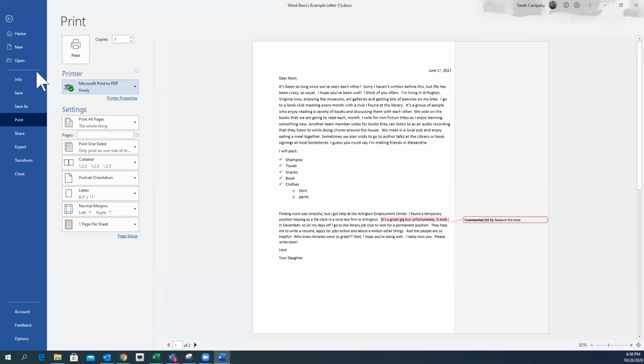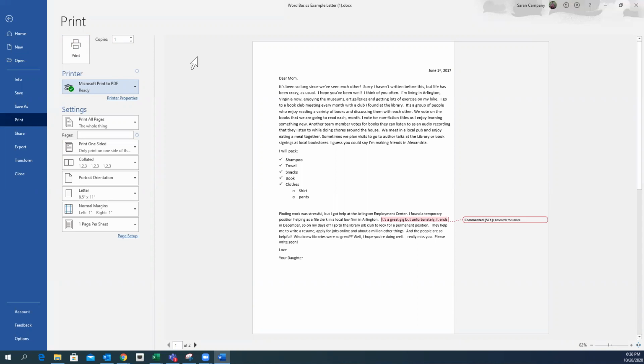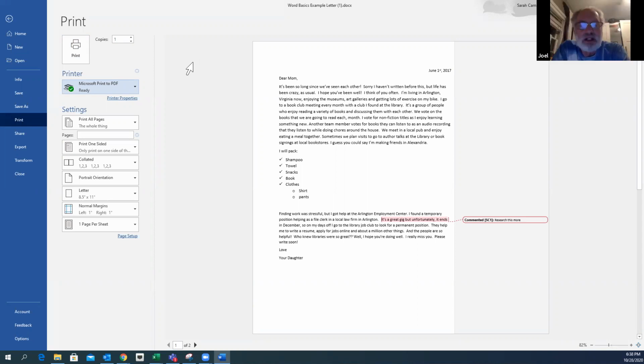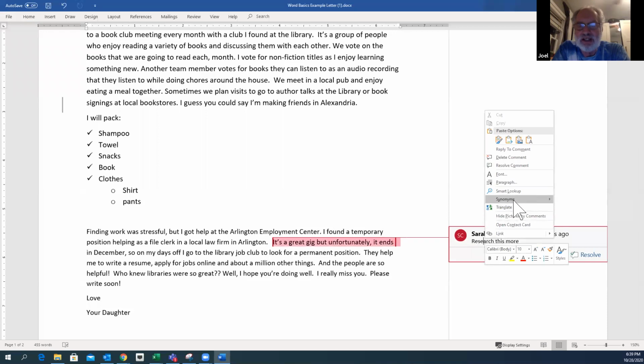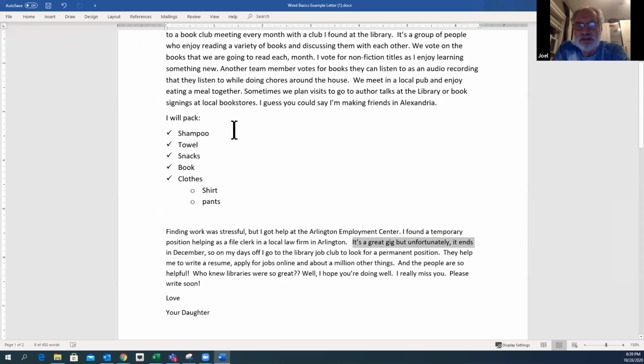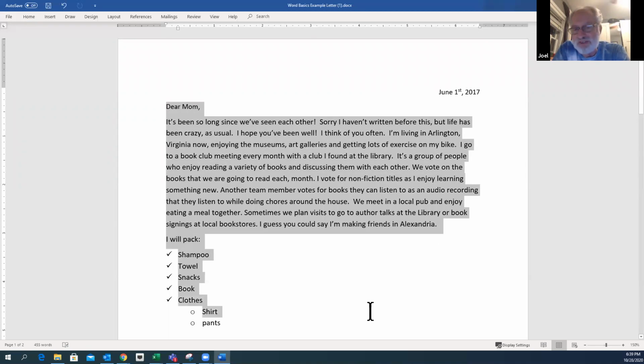Actually, Joel, we have a question. Okay. Yes. So how do we print in a larger type than the original document? Well, if you want it to be bigger, then change the font. Yeah. So if you want it to be bigger, change the font and print it. And if you don't want to save it that way, then just undo or change it back after you print it.